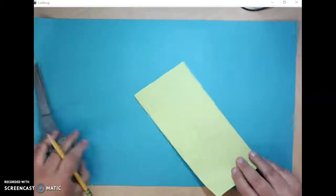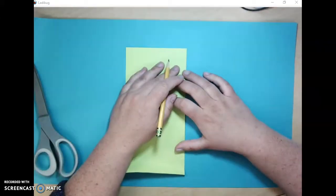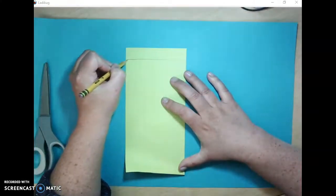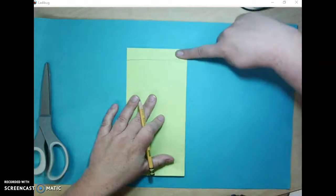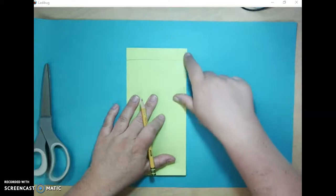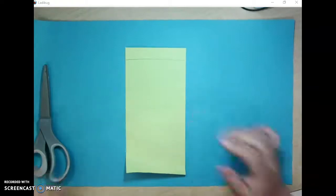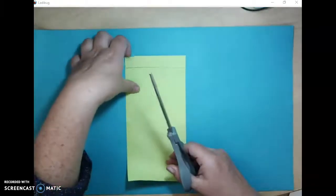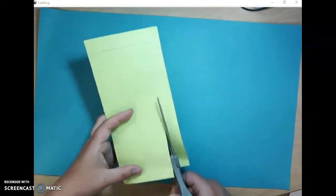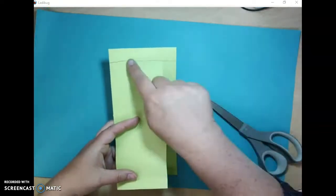The first thing is I like to draw myself a little stop line, a reminder line, at the top of my paper. I can fit a finger in there. If you want to fit 2 fingers in there, that's fine. That's how I'm going to attach this piece of paper. The next thing I'm going to do, get my scissors, and I'm going to slowly cut strips of paper, but I'm going to stop at that stop line.